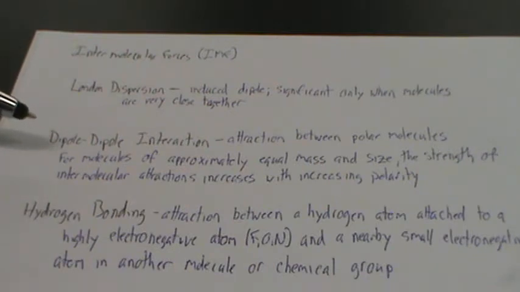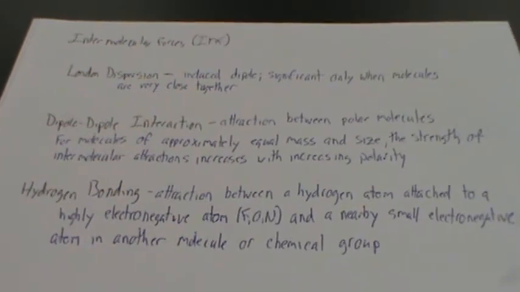Okay. The next one is called a dipole-dipole interaction. Now, a dipole-dipole interaction is when we have an interaction with polar molecules. Now, for molecules of approximately equal masses and size, the strength of the intermolecular attraction increases with increasing polarity. So if it's very polar, the intermolecular forces are going to increase as well.